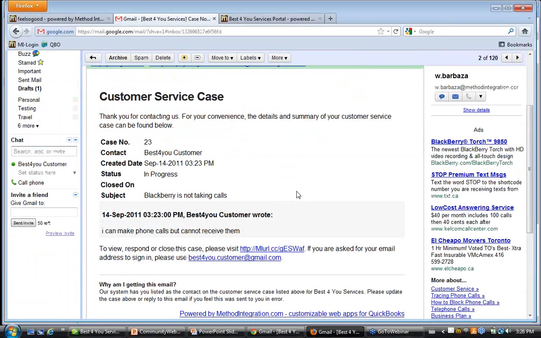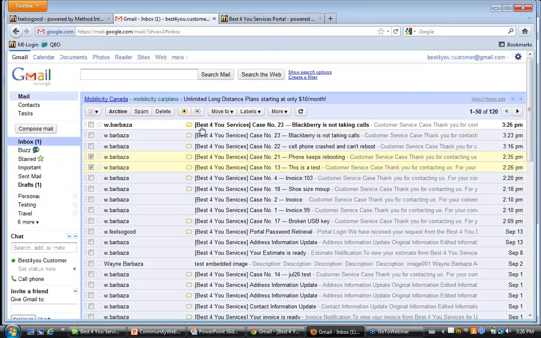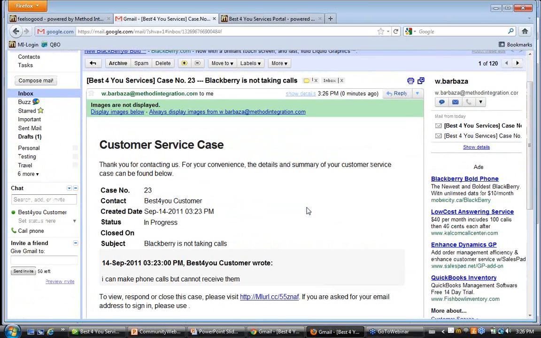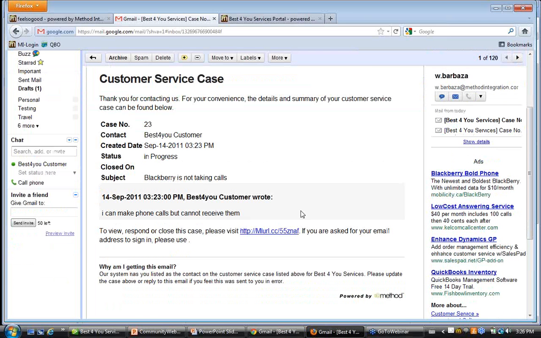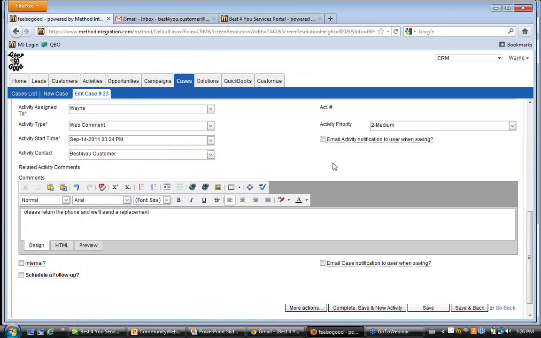So the customer initially gets an email that they've actually created the case. So that's the first one that came in. And the second, let's just see if they're saved.